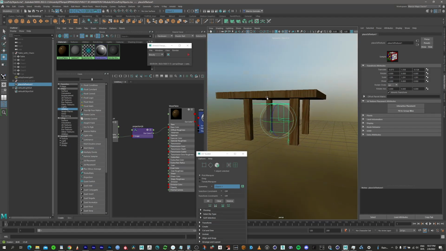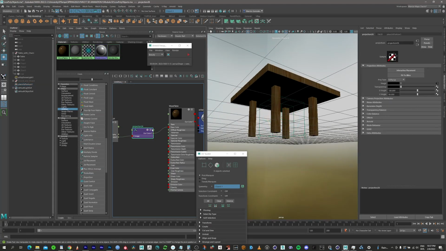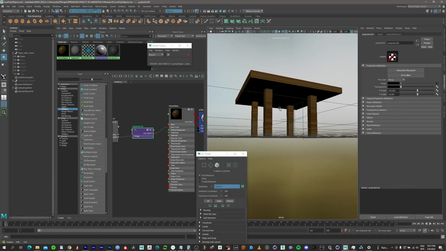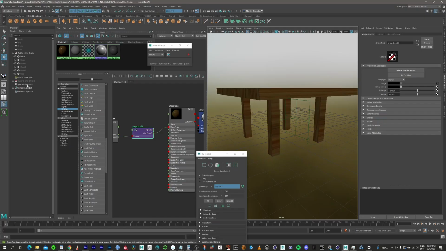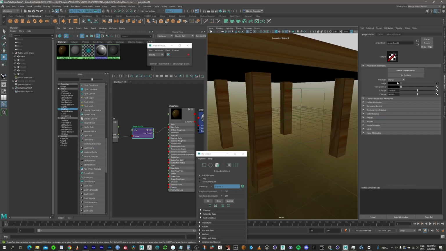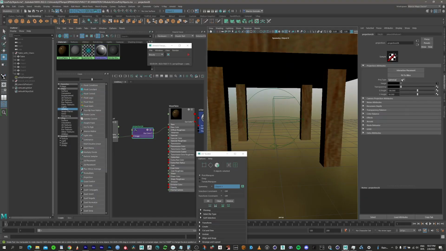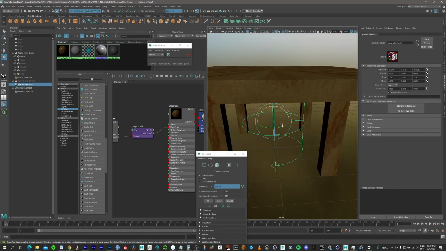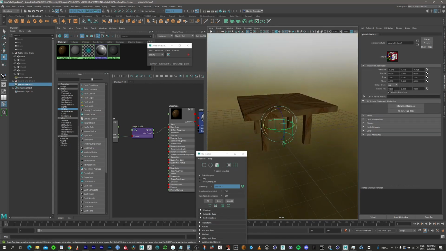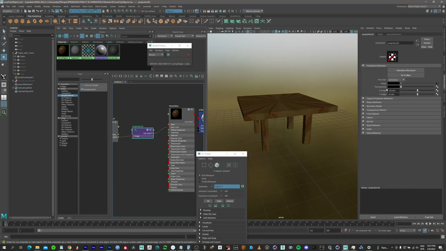Looking good. To understand a little bit better about the different projections, you can actually come here and change the projection, and you understand what is happening. For example, planar, it becomes just a plane. The Place 3D is just a plane. Spherical, it is a sphere. Cylindrical, it is a cylinder. So if you select here, you see how this is projecting in our object. But the one we want really is the triplanar.